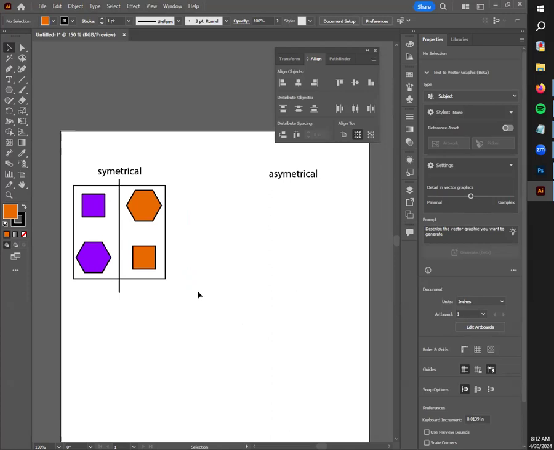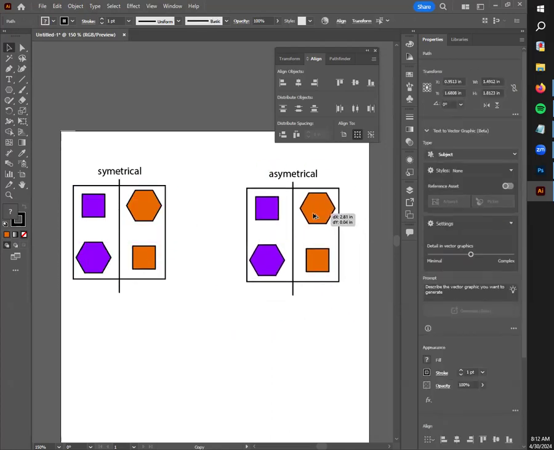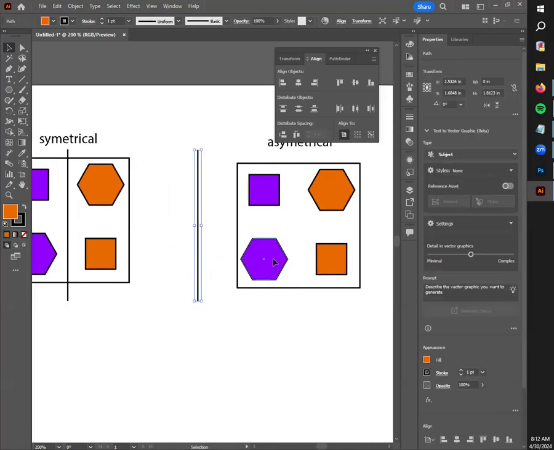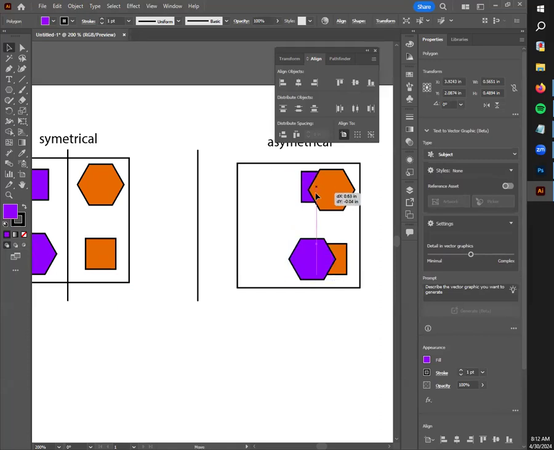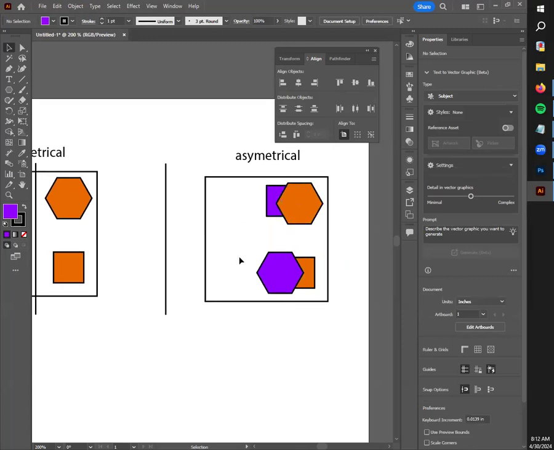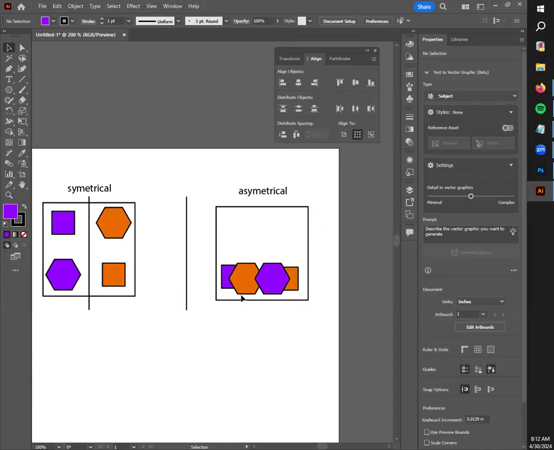Whereas asymmetrical is not inherently bad just because it's not symmetrical. It just is using the balance of weight in a different way. An asymmetrical design is going to have some type of balance relationship where it's more weighted towards one side or one section, like if we had these down in the bottom here.